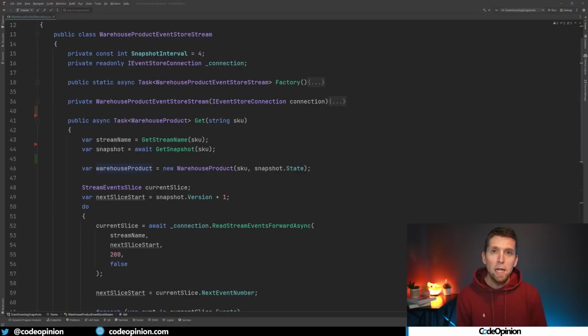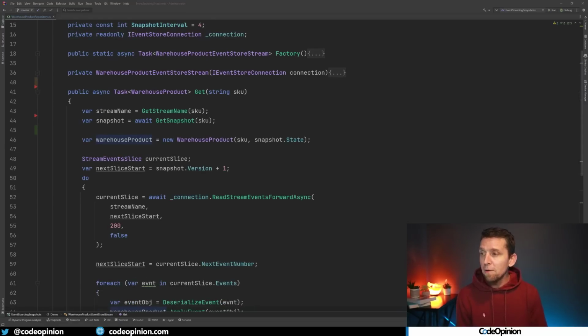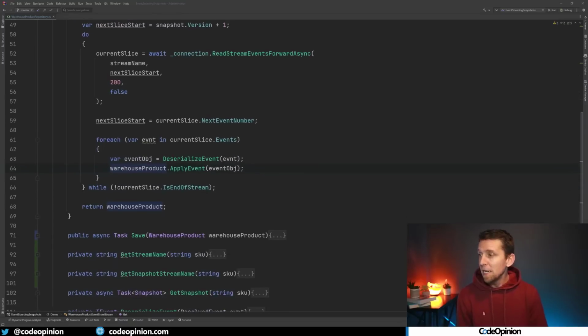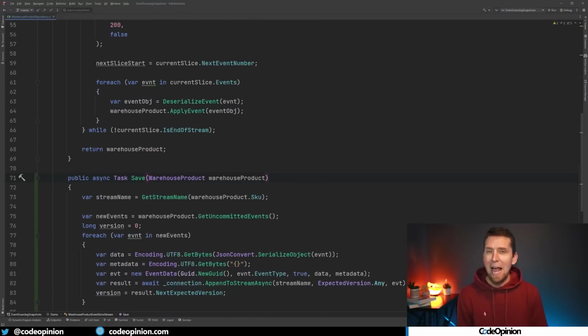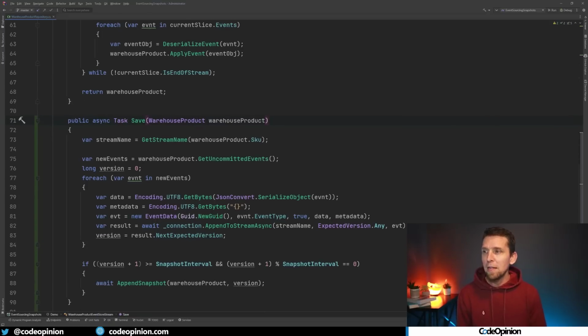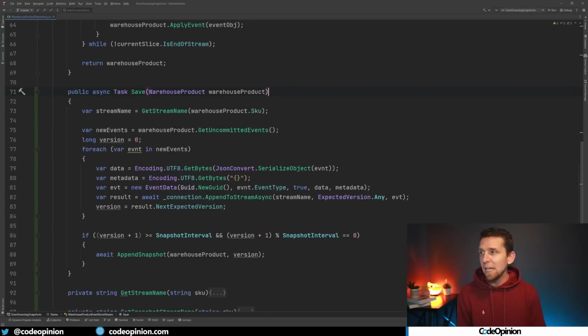So what would a repository look like if we were event sourcing? Also different in terms of the functionality that we actually need. Here I have a get, just to get that single item. But what I'm doing is using our event store to read all the events from the beginning, replaying them to build current state, and then returning that. Now, there is no idea of adding or deleting necessarily, because it's not the same way. We're not really thinking of a collection of entities. Rather, we're thinking about streams of events. So I just have a save here, which is getting the events that haven't been committed yet, the state changes we made, and persisting that to our event stream for that particular warehouse product.